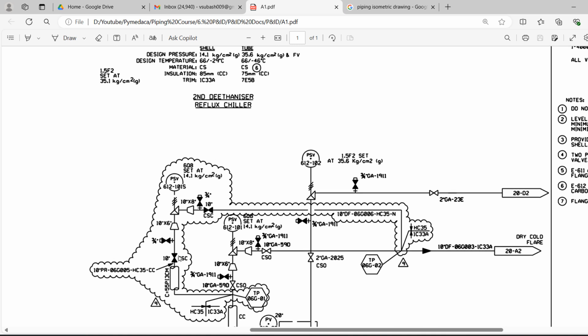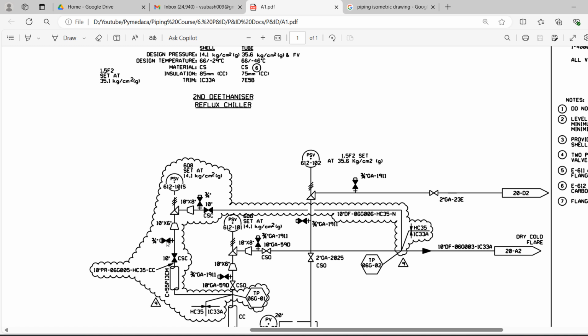And then the line goes straight and you have a 3/4 inch connection. When 3/4 inch connections are taken from the 10-inch line, they are taken with weldolets, right? So you will be using either couplings, half couplings, or a weldolet. Weldolets are the standard one. You can consider a weldolet over here. And then you will have an extended portion of piping, which is a nipple. Then you will have either a flange, or if this is a socket weld valve, you will not have a flange, and you will have a plug over here.